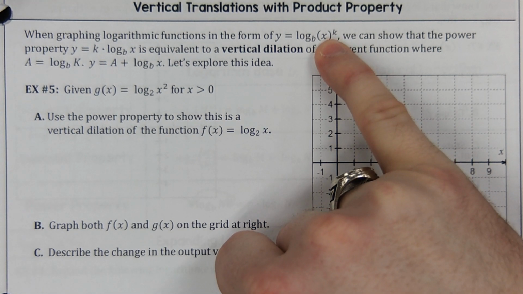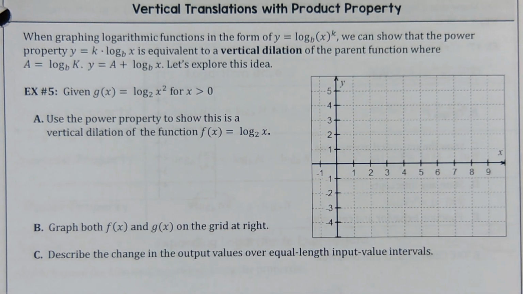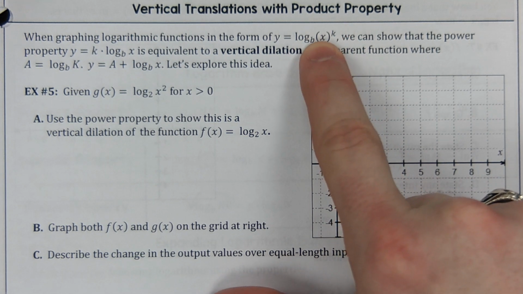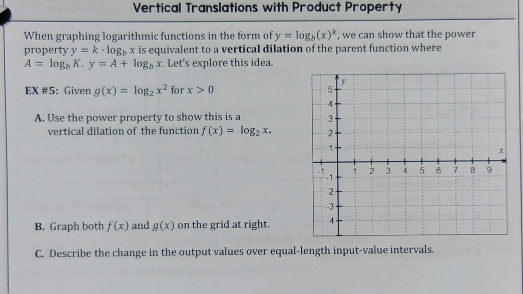Using this exponent property that says that you can bring the exponent out of the argument position and down to the front. If you bring this thing down to the front as a multiplier, you have a dilation on your hands. Remember, because multiplying by a number on the front of something is always going to be a vertical dilation. And we don't care if it's a stretch or a shrink. We just care that it's a dilation, okay?